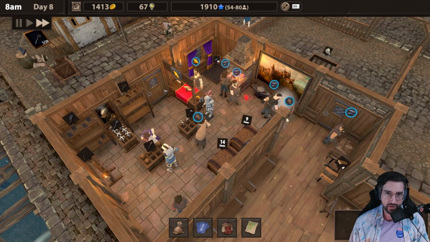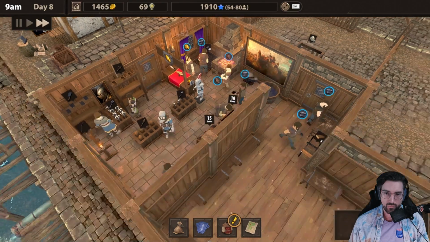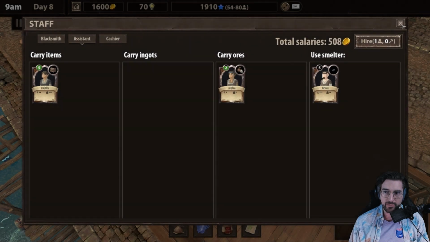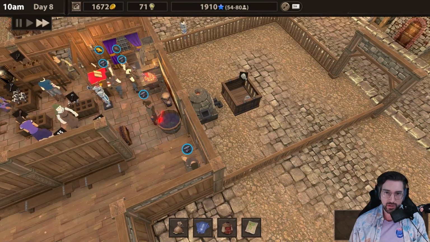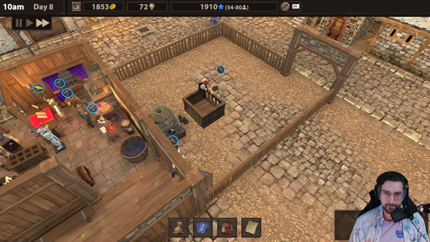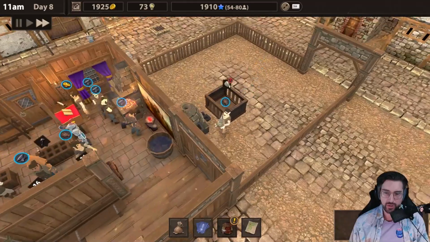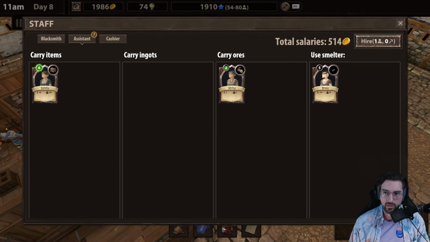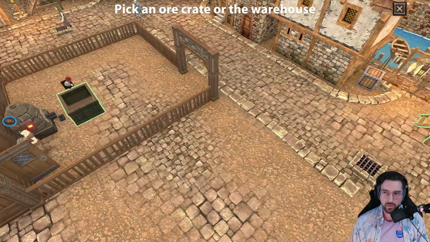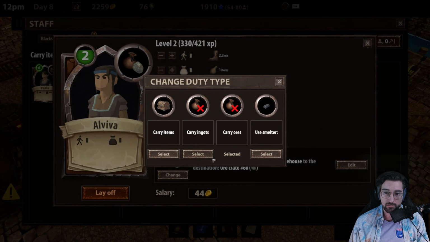I mean, I do feel like we're just printing infinite amounts of money right now. Well, let's also see what happens if we increase this guy who uses the smelter. Will he be able to also smelt 2 things at a time? I need carry ores to get leveled up is what I need. We could swap the 2 of them. And then we can put you on carry ingots.